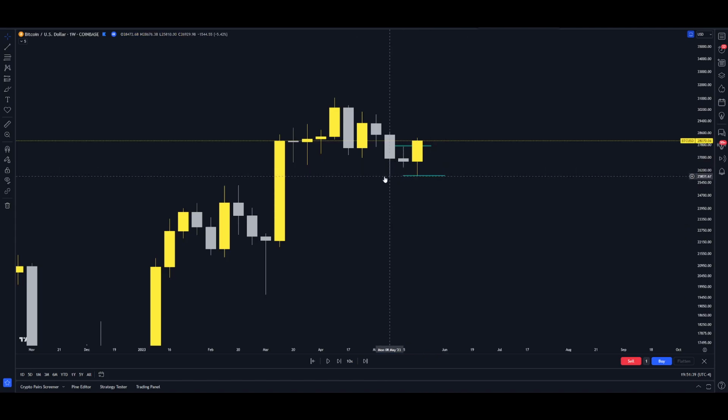Also notice how the local low from 2 candles back is almost at the exact same level. So let's play safe. It'll cost us almost nothing in position size. And let's put our stop below there. So we can do this one of 2 ways with the closing basis stop, meaning look at our price over here. This level is 25,760 or something like that, right? So we say if a daily candle closes below that level, we'll cut the trade.